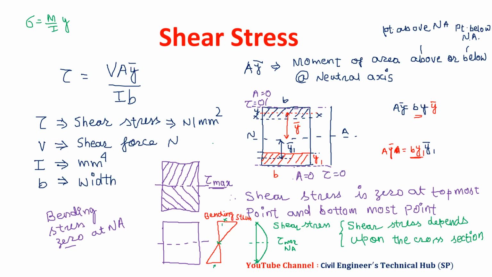Now we have the next shear stress diagram. If you see the formula, it is V A y bar upon I B. So I can write tau equals V into A y bar upon I B. The rest is the constant part, and therefore tau is directly proportional to y bar. So this is the square of the vertical distance, and therefore you will get a parabola for the shear stress diagram. SP, I already mentioned, remember SP: shear stress parabolic. Shear stress parabolic, you have to keep in mind.